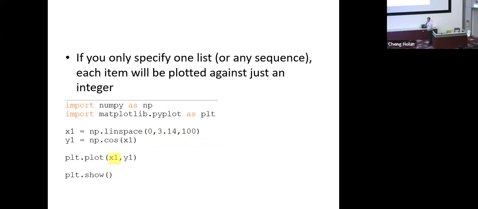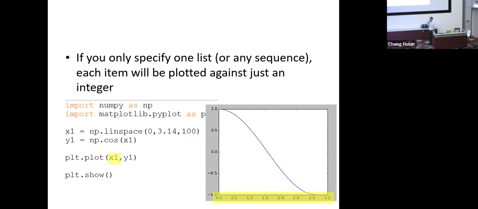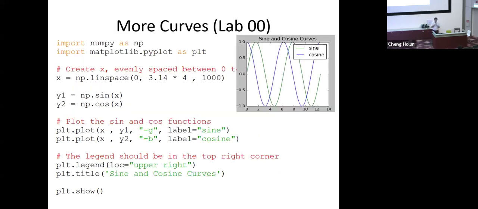You see that when I do plot, I plot x1 against y1. So x1 is one array, y1 is one array. And then you are actually associating each x1 value to each y1 value. When you plot this, now it's correct. Because you see, one cycle of cosine should be 0 to 3.14, right? So you can plot graphs like that. Quite simple in Python. You can play around with all this and plot a lot of amazing graphs with your Python program. Of course, you can do more complicated things.